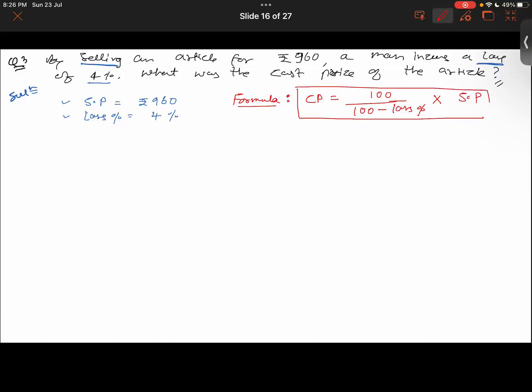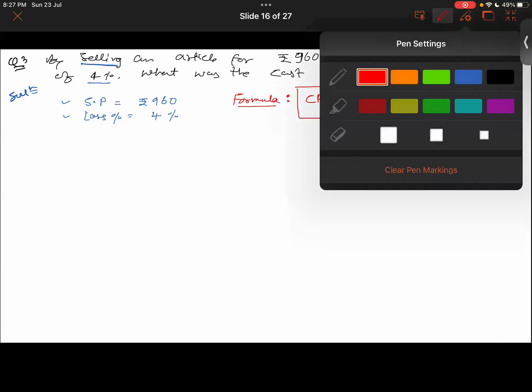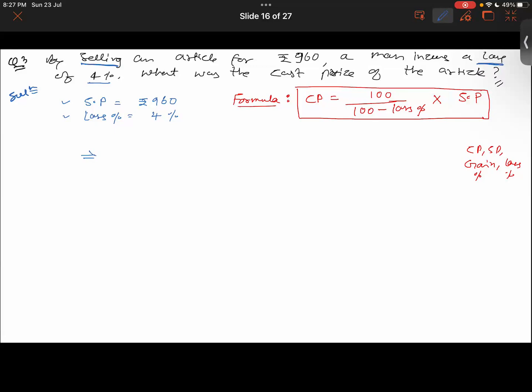So Ahmed, in the next class, the first thing I will be asking is all the formulas. Starting from the first class of this chapter, I will be asking all the formulas first. Do you memorize what is cost price, what is selling price, what is gain? How do you calculate gain? How do you calculate loss? How do you calculate gain percent? How do you calculate loss percent? And in different scenarios, how do we calculate gain percent and loss percent when the selling price is given, when the cost price is given, and so on. So simply put the values in this one, you will be getting your answer. Quickly tell me what value you are getting.